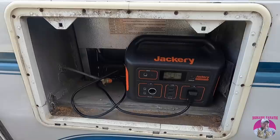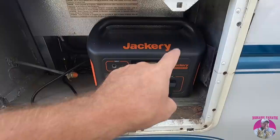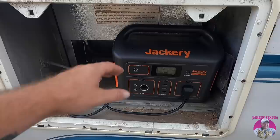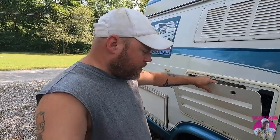It kind of depends. I would have to pull this one out today and plug in another one of mine, maybe run the actual fridge cord back through so it's not here. And then I could charge this one off solar today while I'm using the other one to power the fridge. And again, this is just to see if I can hold off getting solar on the camper van. Possibly, yeah, it's possible. Gonna make a pot of coffee, drink some coffee, and we're gonna get back to work on the exhaust.